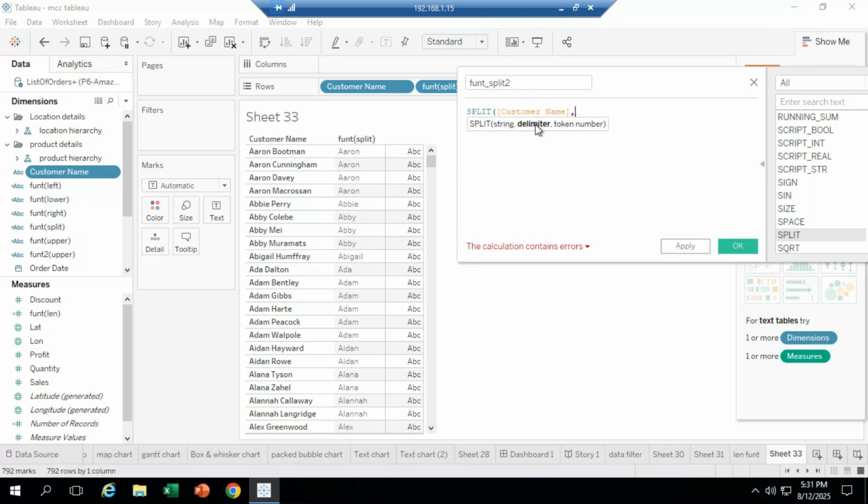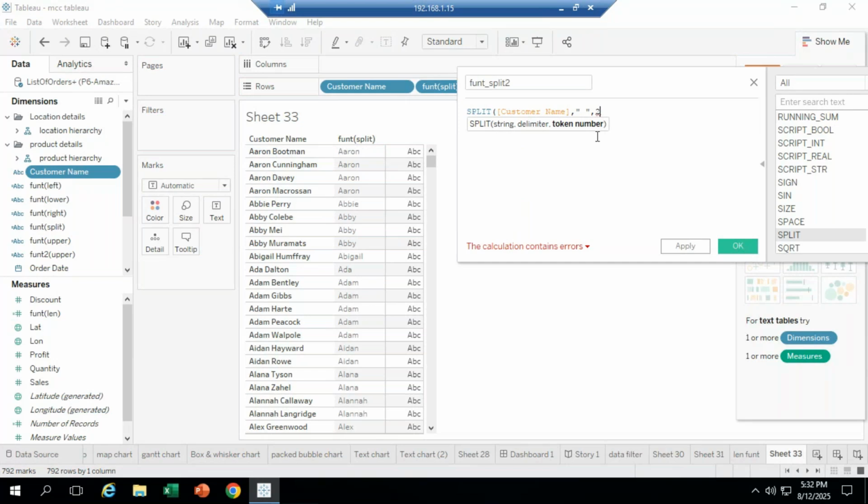I want to split after the space. Token number means I want to split the values after the second space. This is the first space, this one is the second space. If I give 2, that is the token number.